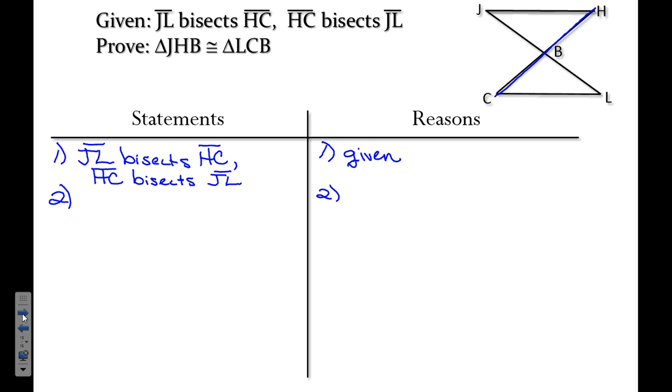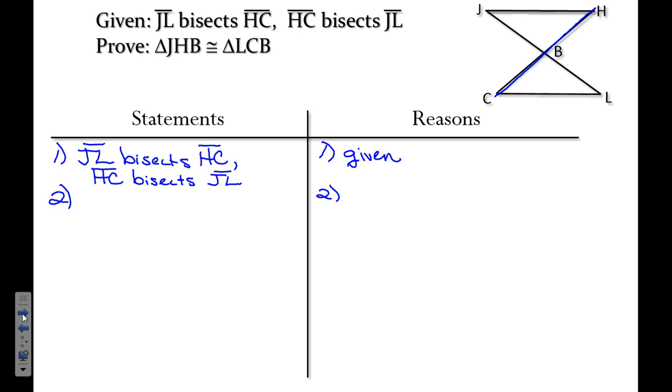Crosses it, why didn't they just say intersects? What does bisect mean? In biology, what did dissect mean? Take it apart, cut it up, right? You dissected a frog, you cut it up, and you looked at all the parts and pieces, right? Okay, what does the prefix bi mean? Two. So we're cutting it into two sections, two equal sections.